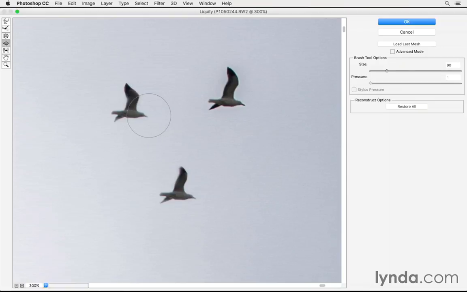Just to break them up a little more, I'm going to use this other liquify tool, which lets things bulge or squish. I'm going to make that seagull's head a little bit bigger. Okay, that looks like a seagull with a birth defect. There we go. And I'll use this one to make his tail bigger. So now I've got some variation. I could maybe play with that some more, but you get the idea.